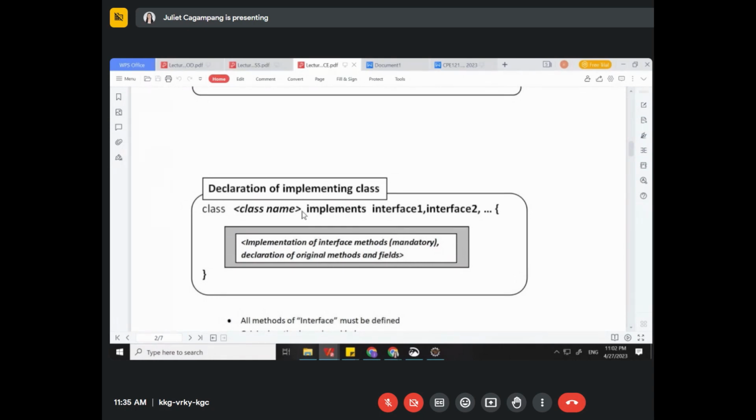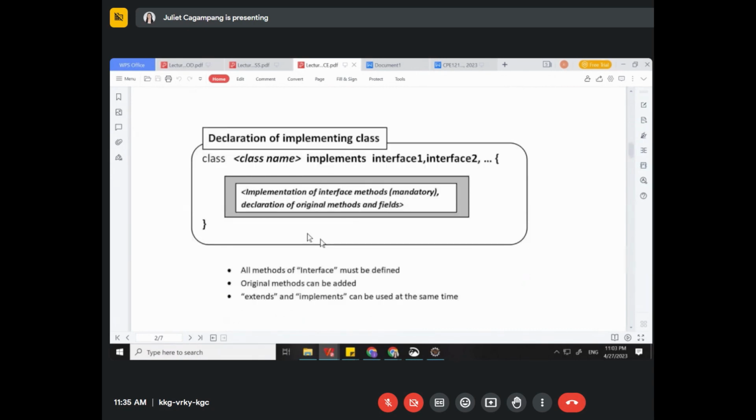Now, for an implementing class, you would write it this way, class, and then the class name, implements. Okay? Take note the keyword is implements. And it can implement more than one interface, while a class can only inherit one class, parent class. But for interface, a class can implement more than one interfaces.